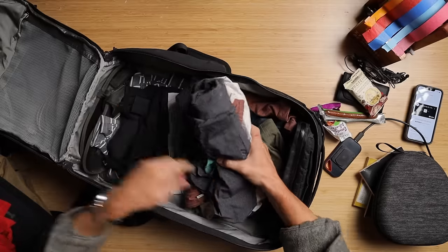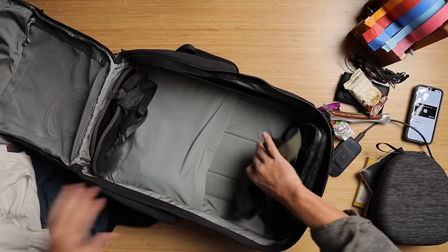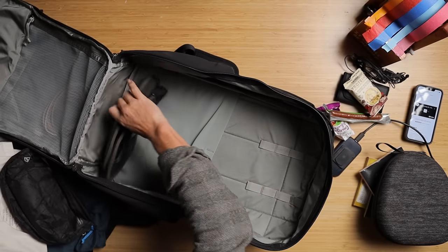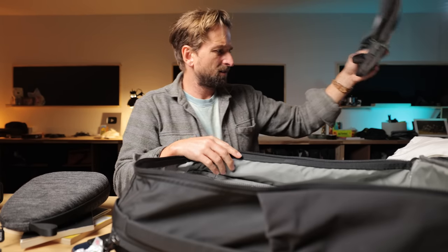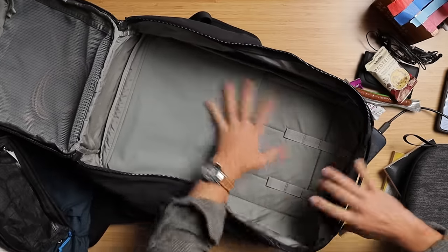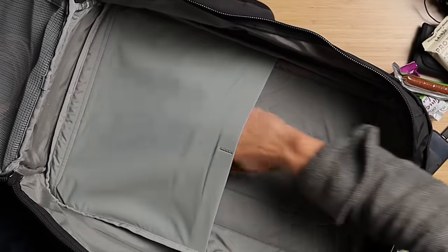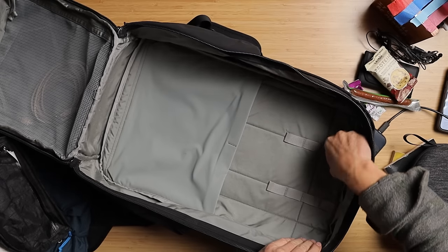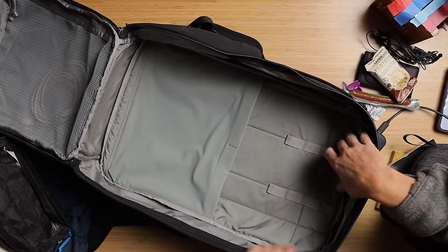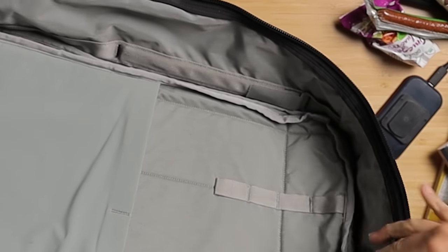I just have a bunch of stuff in here. Just getting to the bottom here so I can show you what this is like. My Chaco sandals, which I didn't pull out this last trip. So first of all, you've got your main cavity over here. Here's that stretch mesh again. I sometimes will have a pen clipped up into here. Look at your capacity here. It tapers down slightly towards the end here.